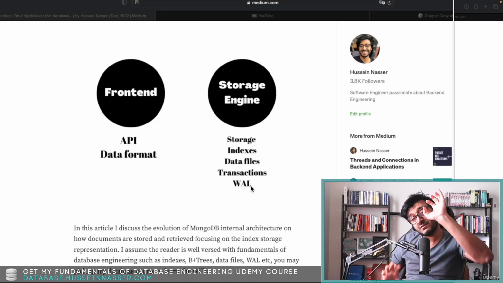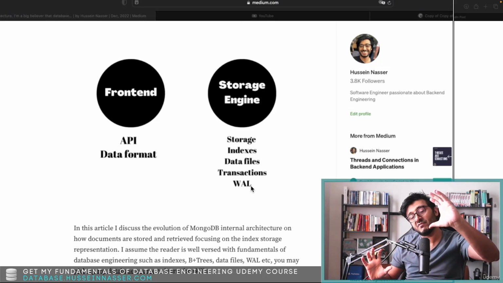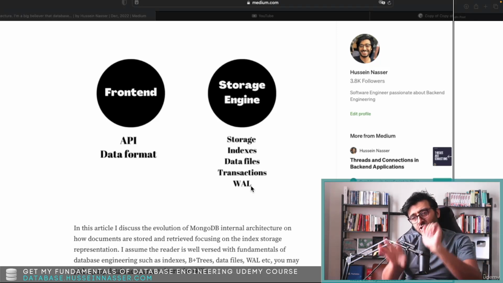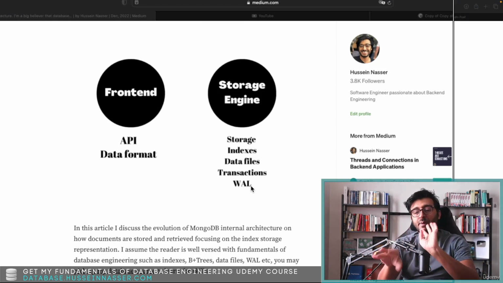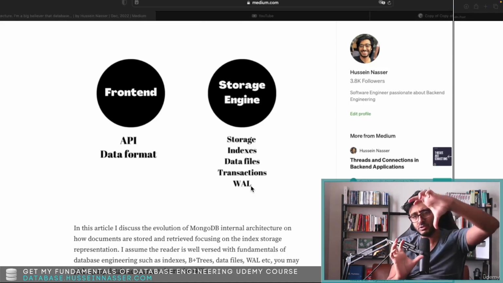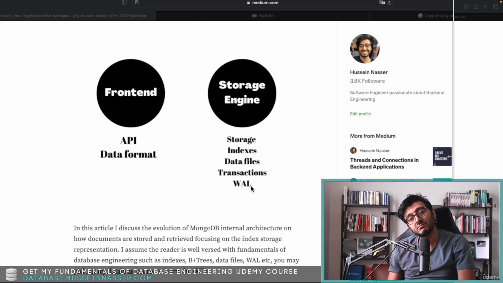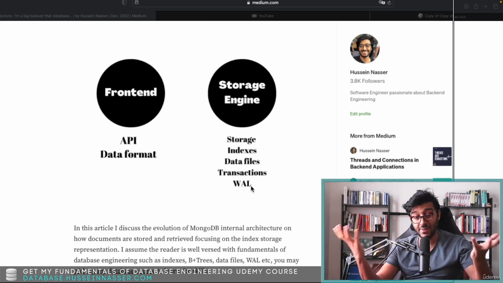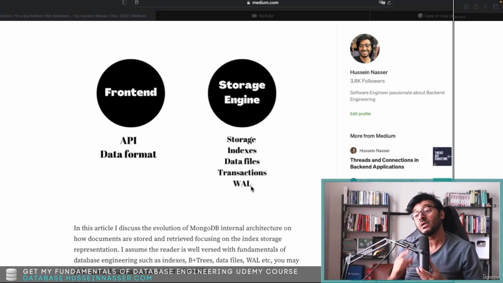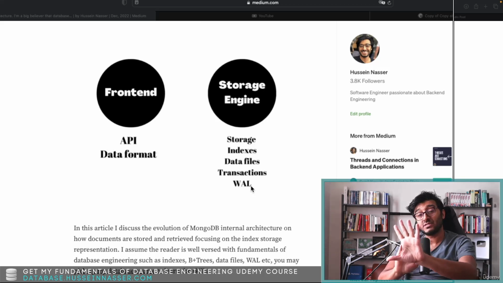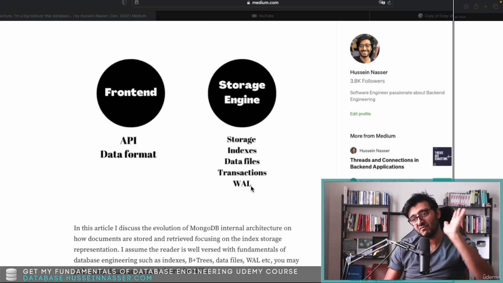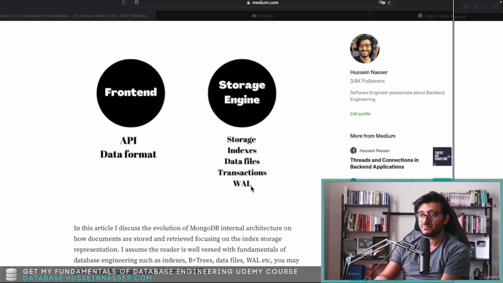And because of that cost of writing to whole data files, what the storage engine does is, as you change things, all these changes go to RAM. We call them dirty pages. The moment you touch a page where you have a row or collection or document, we just mark it as dirty. And again, the storage engine doesn't know it's a document. It just knows it's bytes. It knows it's a page with a bunch of bytes that you touched. And then you write in memory, and so it's fast. And then later, the storage engine will collect as many changes as possible and flush them once to the database. All of this is the job of the storage engine.